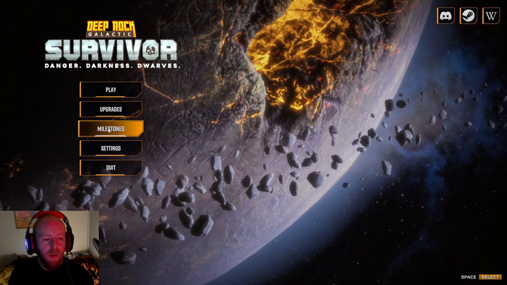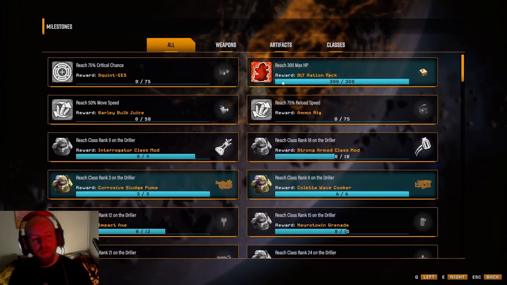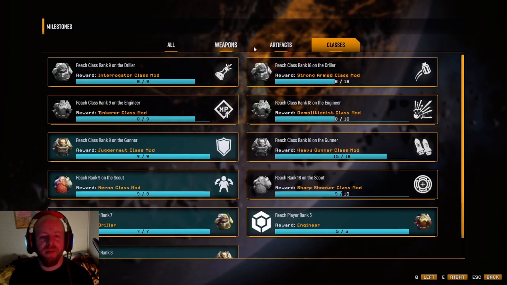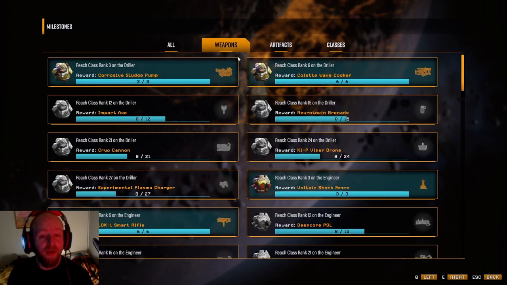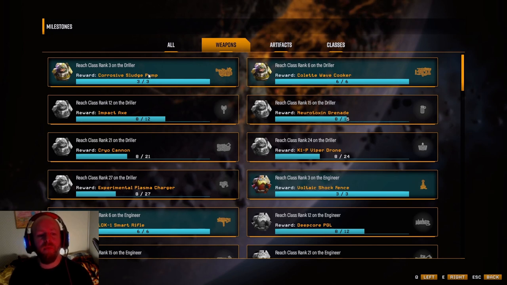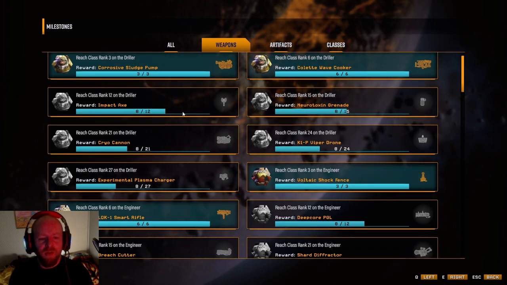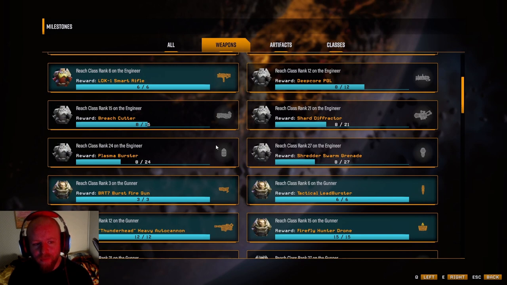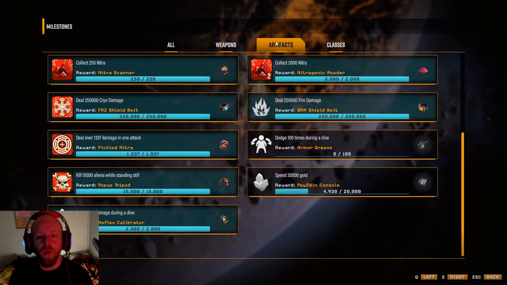So milestones. This is an interesting tab. Reason why is it shows your weapons, your artifacts, and your classes, particular achievements. Why you would track them is if you get it, then you get the corrosive sludge pump gun, and you can see what you need to do to get the things that you want. Now, I haven't unlocked everything, but I've unlocked enough on each class to show you something worth seeing.